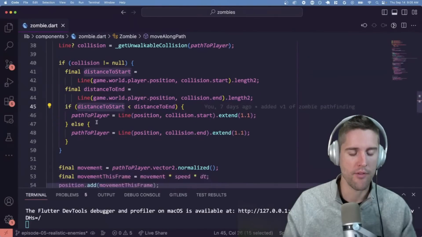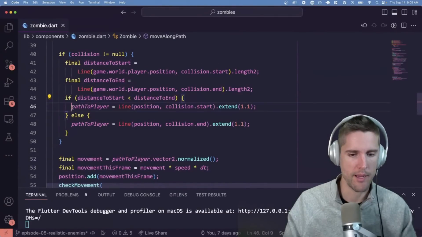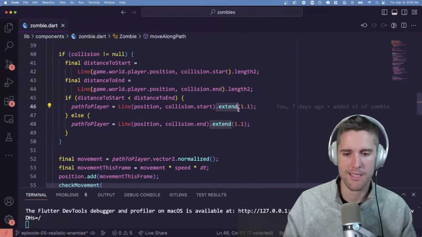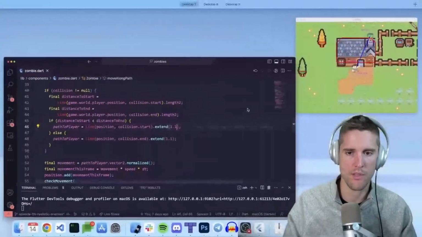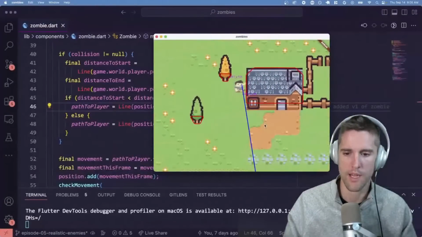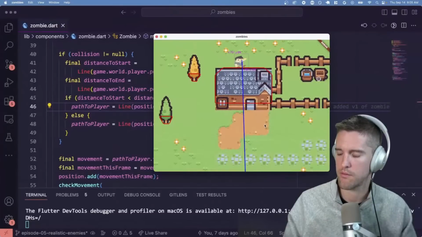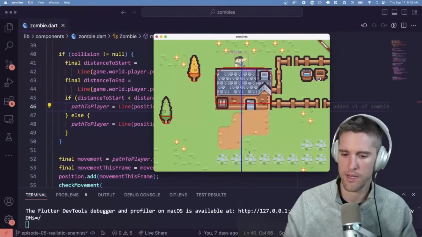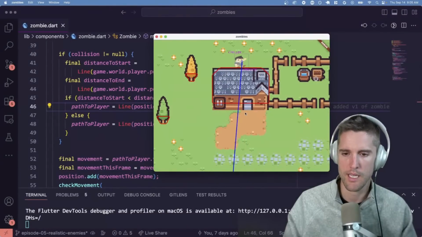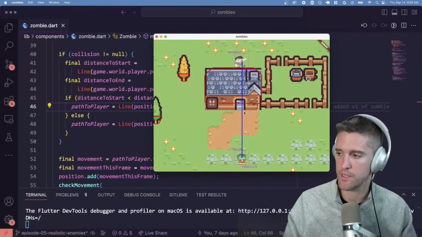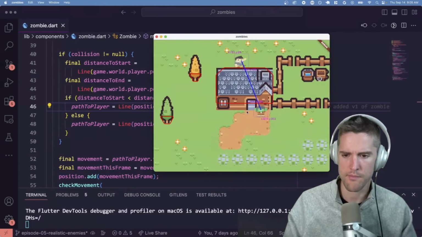And so these lines are basically the same, except we're using the start and the end. And then I thought, well, maybe we'll just extend this line a little bit so that the zombie goes past the corner. So the idea here, why did the zombie? Oh, tunneling. Right. I switched windows. So the idea, it's going to take a while for the zombie to get back on screen.